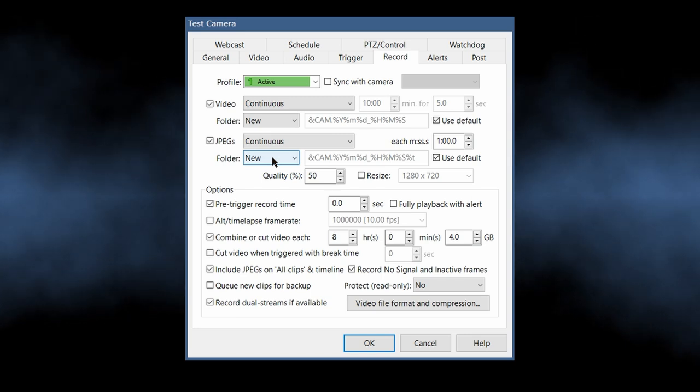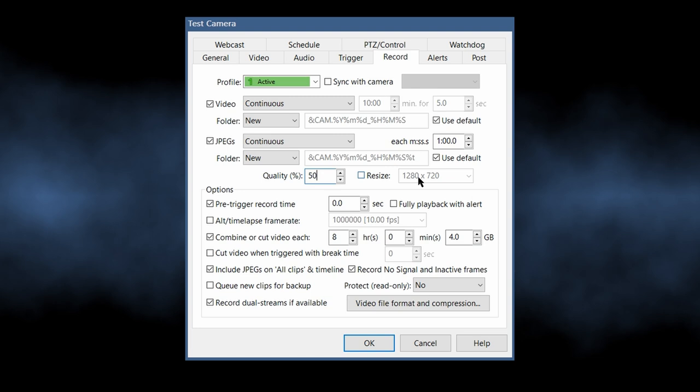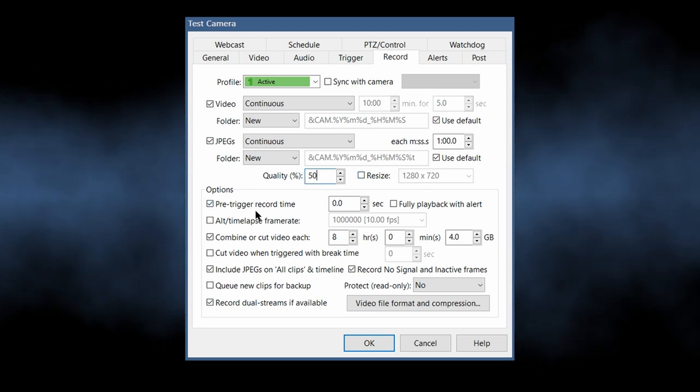So you can select a different folder to record some snapshots, and you can also set the quality and the size of the image to save space. So the options below you are going to want to look at.